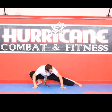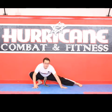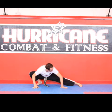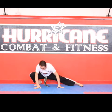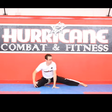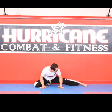We focus on the little details, the big things take care of themselves, okay? They all add up. All the little details make the big thing happen. Keep that leg nice and straight. It's gonna wanna bend, especially if you're maybe not as flexible in the groin. Again, if you want to, you can come onto the knee. If you feel an excess pressure on that knee, just drop down, use your hands for support as well.